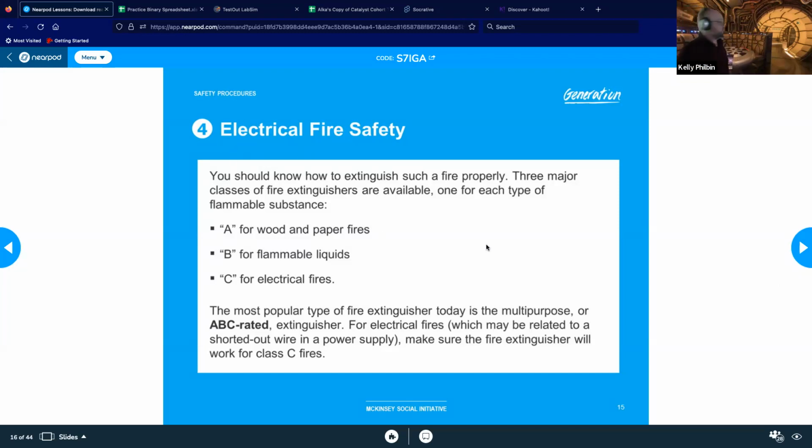All right, fire extinguishers. Some of us probably forgot about these, but these still are a thing. So we got to remember our fire extinguisher categories. So A is for wood and paper fires. This is typically a can with water in it, and or a pump that you would pump it up and then spray water onto other items. That's a class A. B is for flammable liquids.